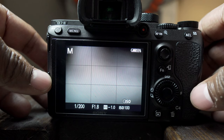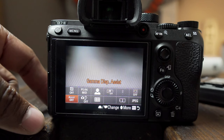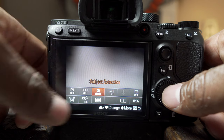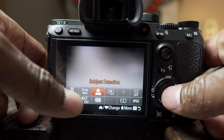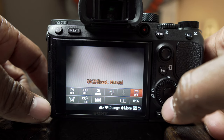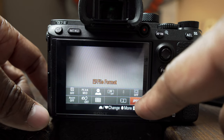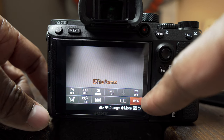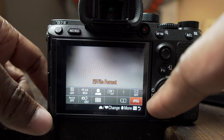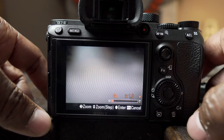Now we have even more customization, man. You can hit the function button and now you can set up a mini menu right at your fingertips from the function button. I have mine set up to zebras. I have my subject detection when I want to switch it to animal eye autofocus or human right there. I have my picture profile selection right there. I have APS-C mode set up right here. I have my toggle for JPEG or JPEG RAW. The reason I do this is because clear image zoom doesn't work when you're shooting raw. So when I know I want to use clear image zoom, I just flip that back to JPEG and I have my clear image zoom set up to boom, punch in right there.